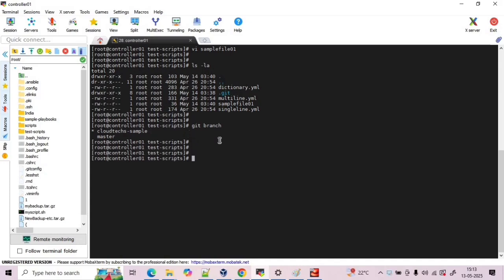Now I'm going to add and commit this to the local repository: git add . and git commit -m for message, "cloud-text-sample first commit".